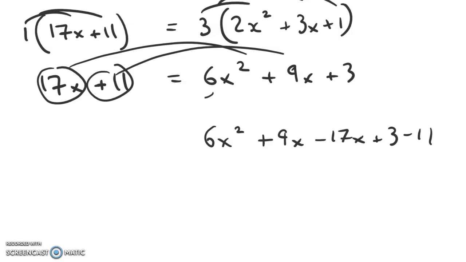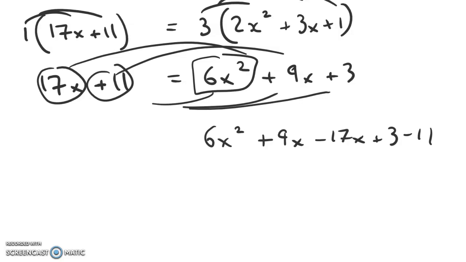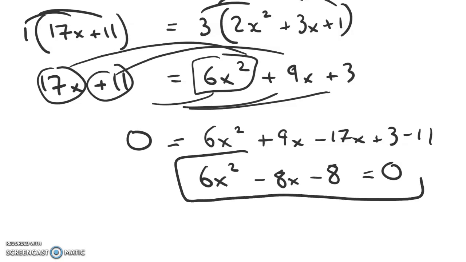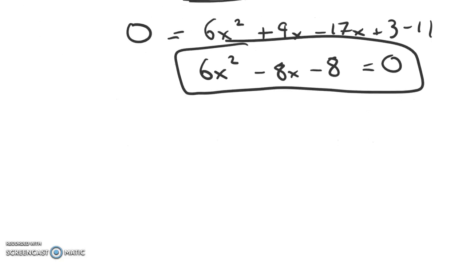Now why didn't I bring these things over here? Well, that would have made a negative x squared. So I'd rather have a positive x squared and bring the other stuff over. It's the same difference. Of course, there's nothing on the left hand side anymore, so it's all equal to 0 because I moved everything. So that's 6x squared. I'm just going to tidy up those x's. Minus 8x minus 8. And I can put the equal to 0 on this side. It's the same thing. So finally now I end up with a quadratic.